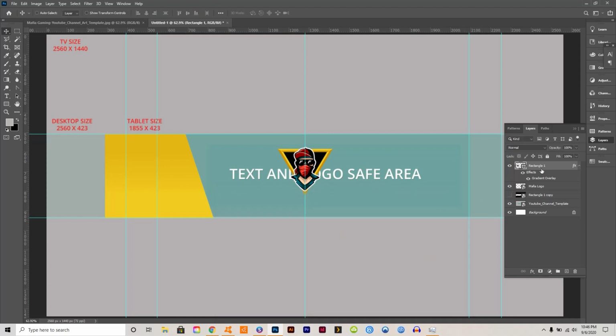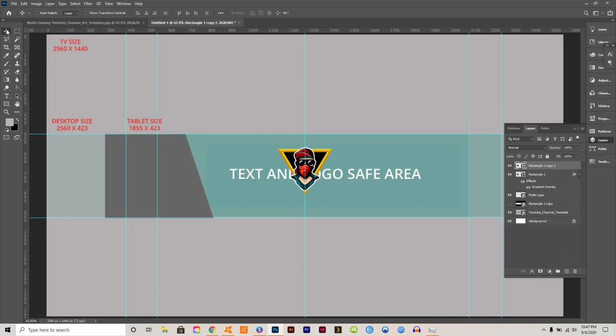Okay, so we can duplicate this layer by dragging it down onto the plus sign right here, right beside the bin. And a new layer is created. So let's delete the effects of this. And just drag this over to the left, hold down shift and drag. So we've created our image mask and the line mask.